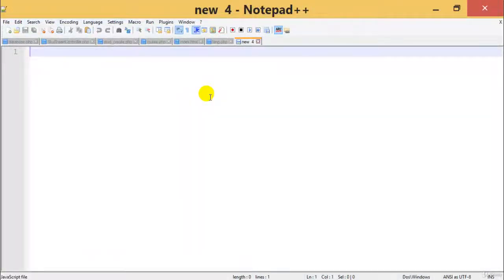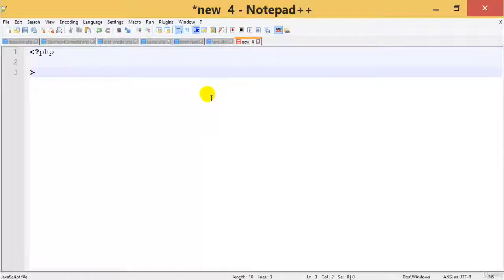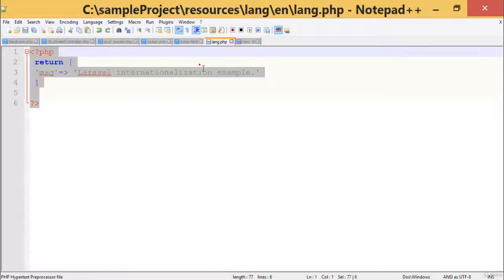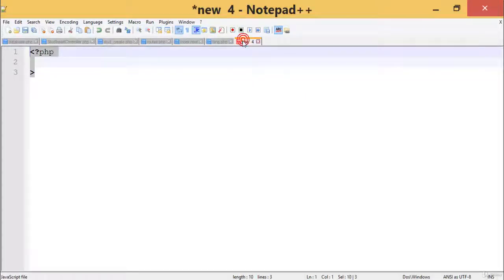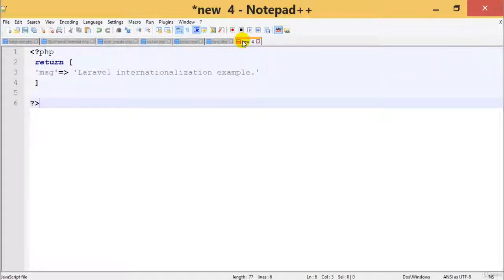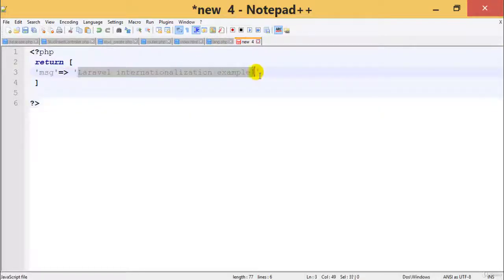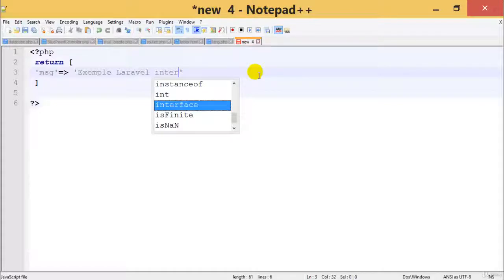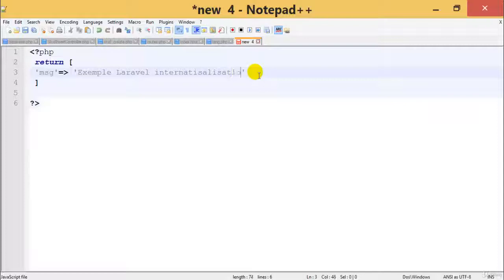Now let's create another file. Here I'll create the French file. Similar way we'll do it, but the message will be mentioned in French. So the French file will have a message, example Laravel internationalization.